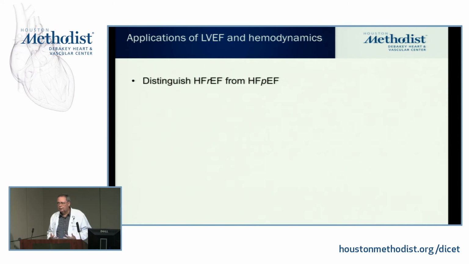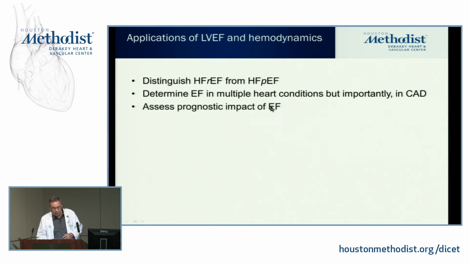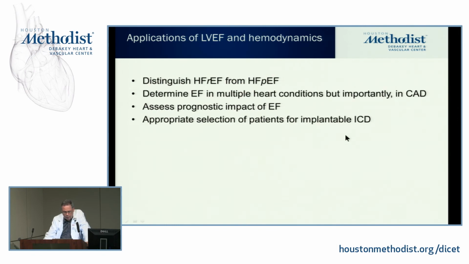This is the beauty of these techniques, is that they truly change our practice of medicine. Because now we can often, most of the time, distinguish whether somebody has no heart failure at all, or they have heart failure with low EF, or heart failure with preserved EF. It's seldom that we struggle not being able to make that distinction. We can determine EF in multiple heart conditions, CAD, valvular disease, and use that in the clinical management of patients. We can also use that to prognosticate, make decisions about ICDs and so on. And we can also assess the hemodynamic response to therapy.